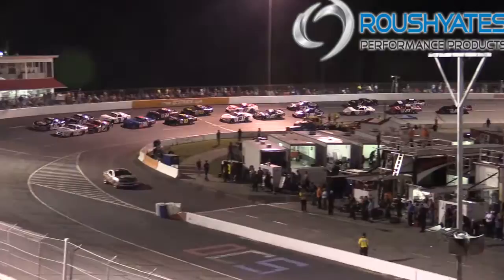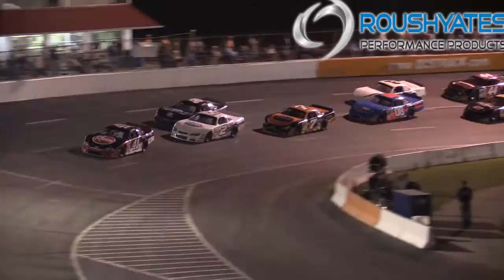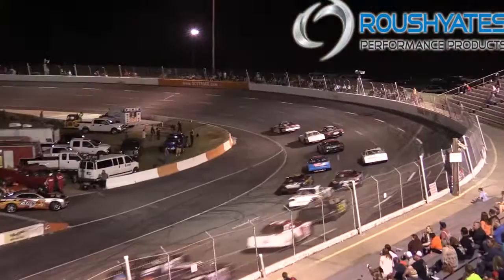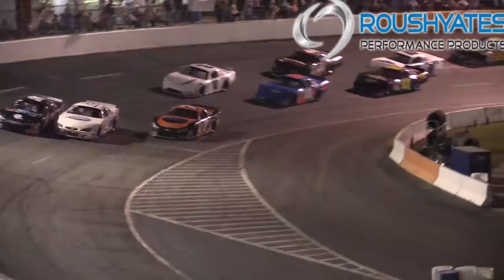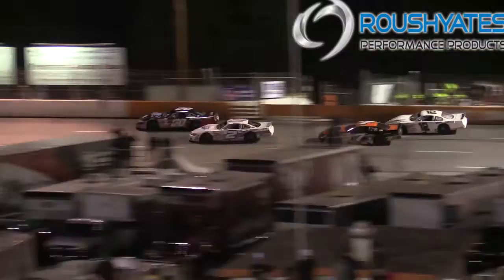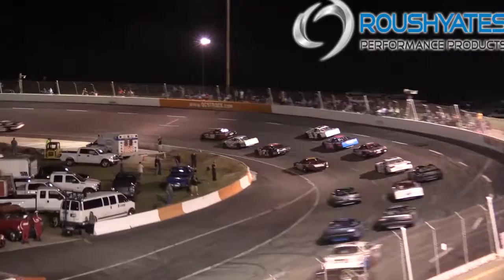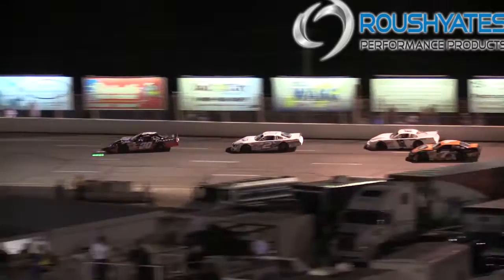Pace car is up — 35 circuits remaining. Brayton Hawes and Myatt Snyder will lead the field. Once again on the jump, Hawes up top pulls out by a car length. Snyder on the bottom tries to muscle Jamie Caudill out of the way for second but can't do it just yet — still side by side off turn four. Caudill nearly gets squeezed into the outside wall. Then three wide with Kreider going to the inside in turn three — somehow they made it work. Contact between Caudill and Snyder; Caudill hangs on and claims second. Snyder back to third, Kreider fourth. Caudill then slips off turn two, allowing Snyder to squeeze back underneath. Kreider and Campbell side by side, McCaskill there too, with Tommy Lemons, Justin Johnson — about 15 cars battling for second through the top ten.